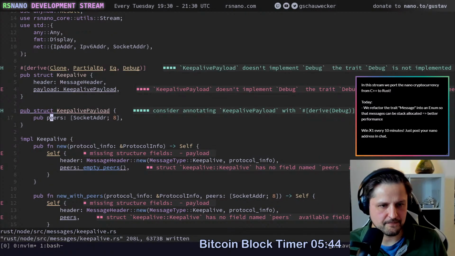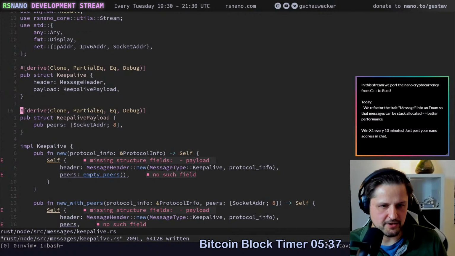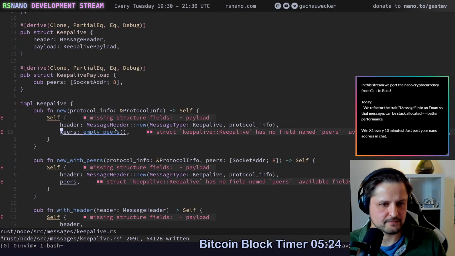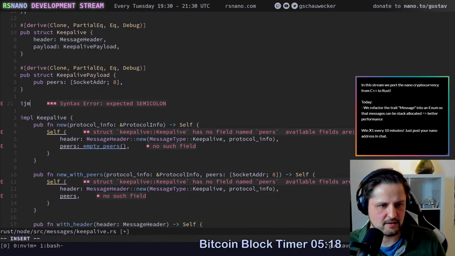This has to also implement clone, partial equal, debug. And here this is now, yeah, so this here, empty peers. So I think it should implement default.